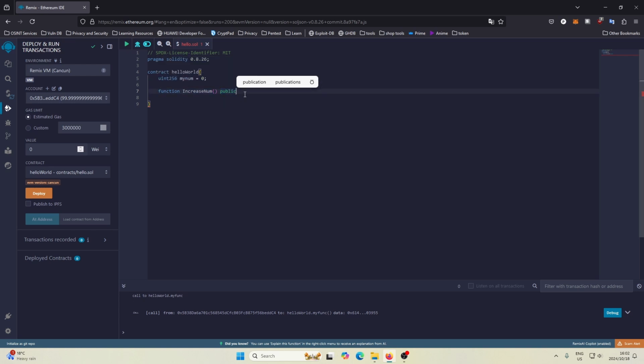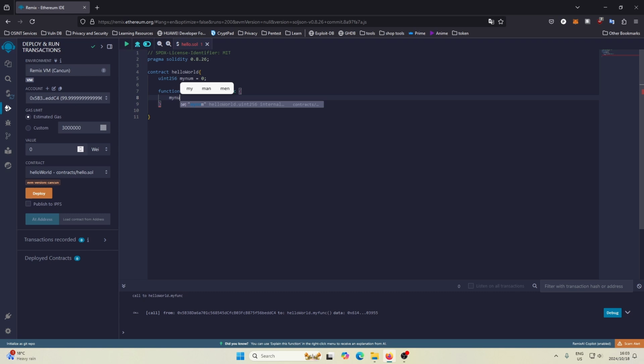And then we add in our curly braces. So here we just put in the code that we want to run inside of our function. So whenever a user runs this function, the code in here will run. And we're just going to increment mynum by 1.